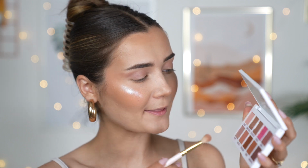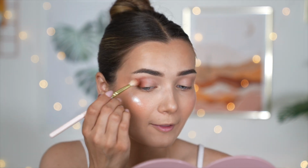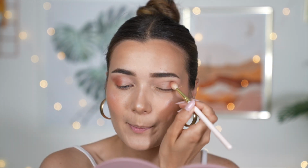So that's my transition color laid down. I think I'm now gonna take the shade Love to See It. I'm gonna apply that over the lid. I feel like we're going for an orangey kind of vibe with this look because of the blush. Already, this color is very pigmented, and if you guys can see, I'm applying it with a pretty fluffy brush, not even a dense packing brush. So for it to be coming out this pigmented, not patchy, and with no fallout, I mean, it speaks for itself. I'm actually gonna apply that shade all over the lid.